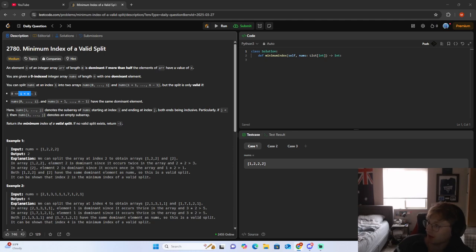We need to find the smallest i where we're splitting. Oh, we're looking for the smallest possible split.